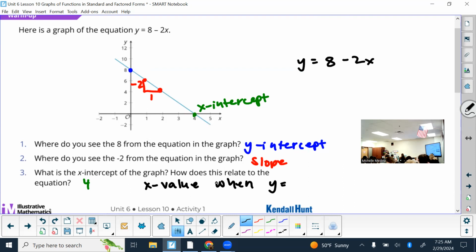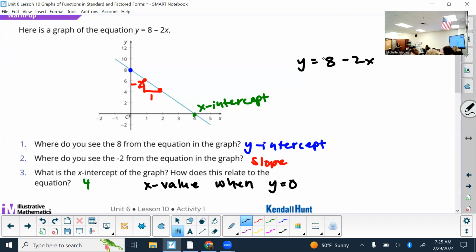Come on, guys, what's true about the x-axis? What's the value of all the y's at the x-axis? 0, okay? So the x-intercept is the x value when y equals 0. So you might not be able to clearly see it from the equation that's given to you. But if you wanted to solve for the x-intercept, you'd have to make the y value 0, and then you can solve for x.